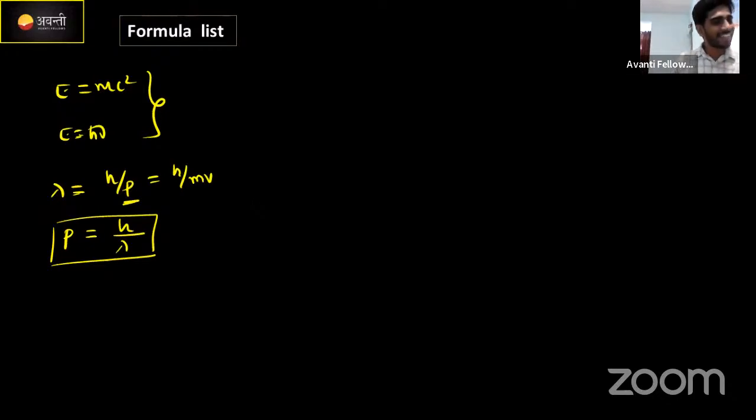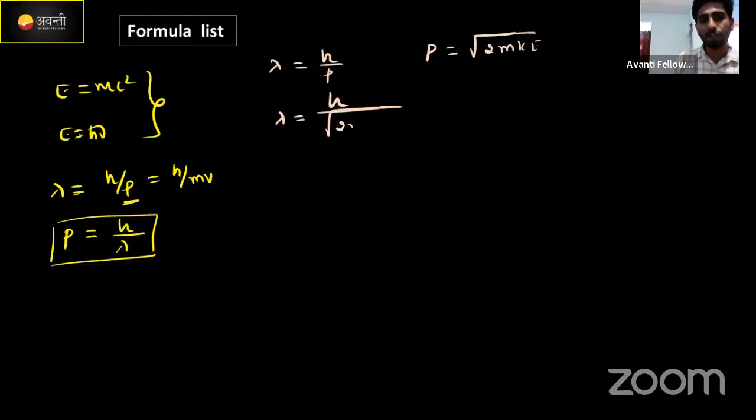Then next, this is enough. This is enough. And finally, we find out the de Broglie wavelength also. Correct now? De Broglie wavelength क्या होता है? Basically, h by p होता है. Later on, we introduce the value of momentum. Momentum के लिए value क्या है? Under root of 2m kinetic energy. Relation between kinetic energy as well as the momentum. Here lambda value will become h divided by under root of 2m times the kinetic energy.